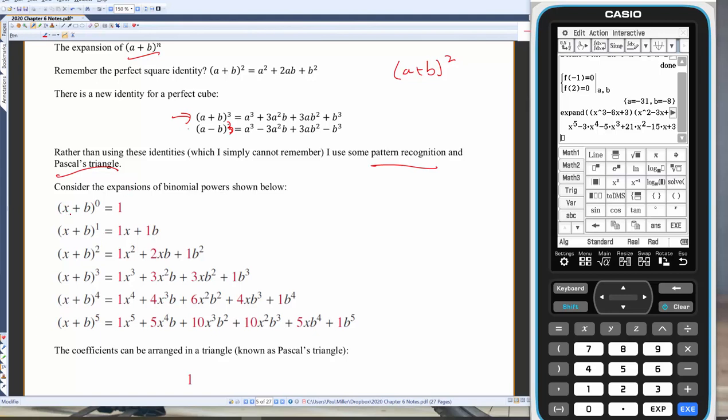Well, I'm going to think of a plus b to the power of 0. Not a perfect square, but a power 0 expansion. That's just 1. Anything raised to the power of 0 is 1. If I've got a power 1, that's just the same as a plus b. Okay, if it's all raised to the 1, it's just 1 and 1 as the coefficients. Power 2, if I was expanding that, hopefully you know that that's going to be a squared plus 2ab plus b squared. And what we're focusing on is the coefficients that come out here.